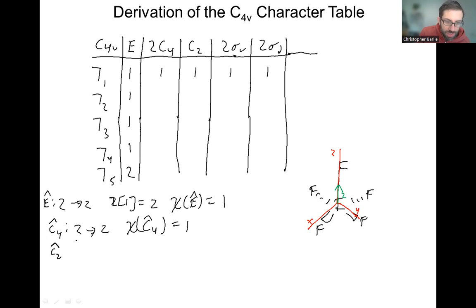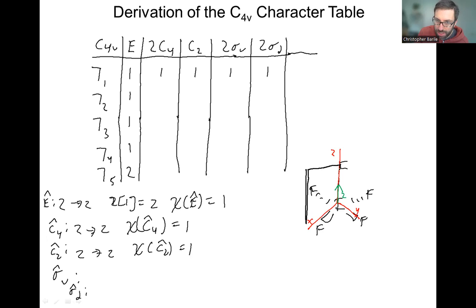Let's now do C2. Well, C2 is just a C4 twice. It's very similar. It's 180 degrees. Again, it's not going to do anything. Z goes to Z. And then we have various mirror planes. So sigma V's and sigma D's. And unfortunately, these are not going to help us. The sigma D's, I can draw one here, but the sigma V's contain the bonds. So it's going to be like this mirror plane. It contains the axis. So again, that's going to be Z to Z. You're going to get a character of 1. And the sigma D, it's just 45 degrees from here, right? It's bisecting here. So that's also going to be 1.